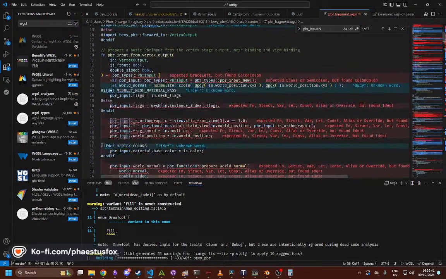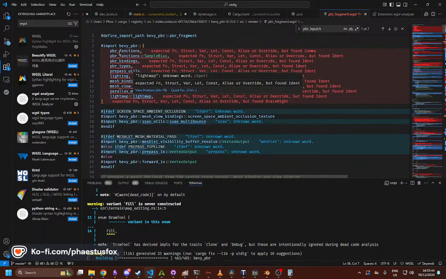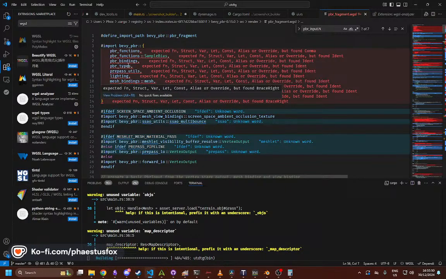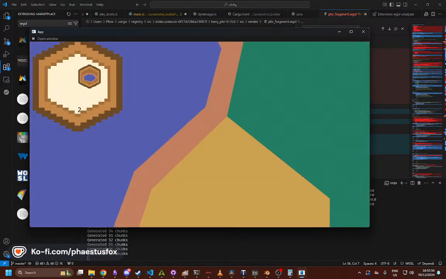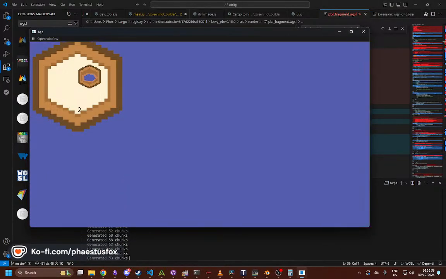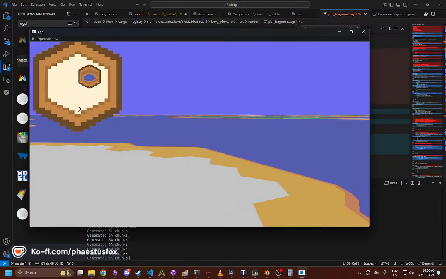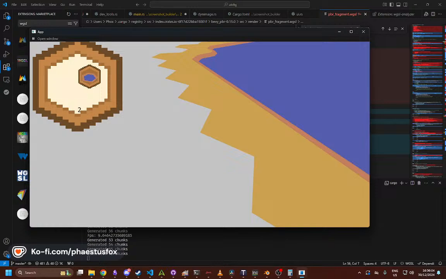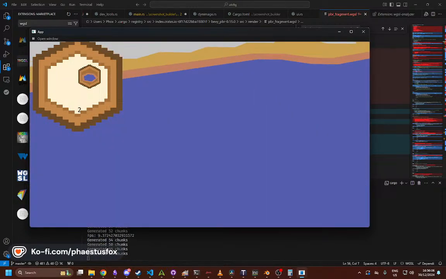It's probably because of all the defining and declaring. Okay, so it's loading in, it's still not rendering properly. Now that probably has something to do with the value being normalized, maybe, I'm not sure.